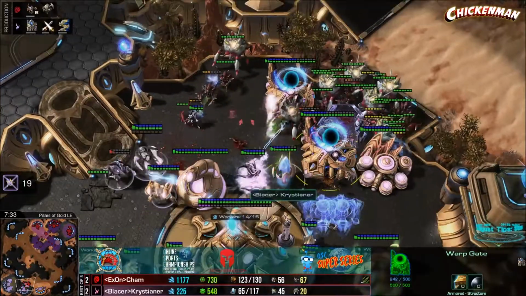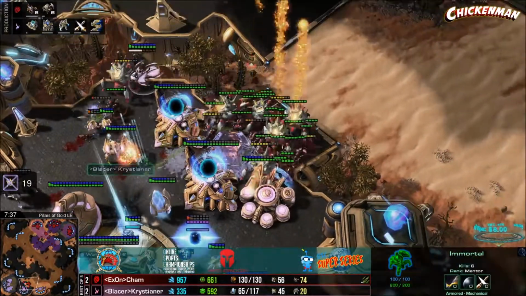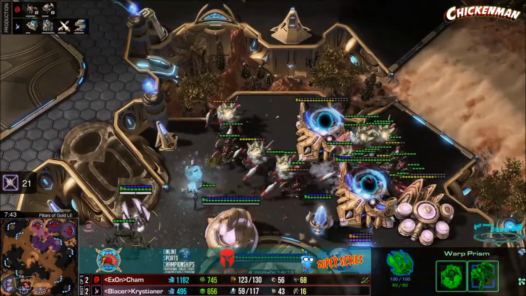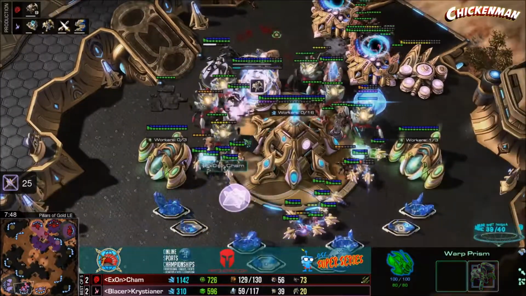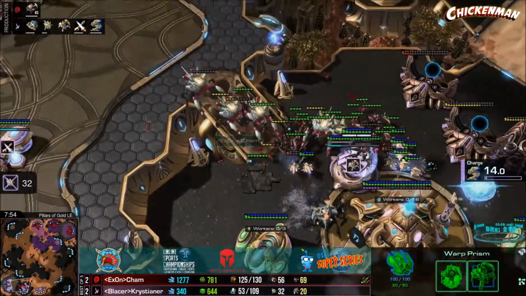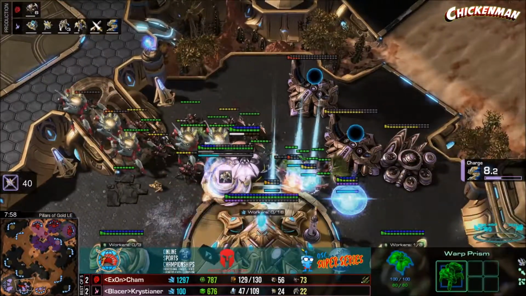Biles hit one of those Archons, hit a Zealot. And I just think this is going to be too much. Cham with a big attack. I don't know if I'd call this an all-in, but it is a big counter. Beautifully done against the Archon drop of Krystianer. Probes are getting pulled. Krystianer's fighting for his life. This is game 5. He was so close, but I think Cham just has too much.